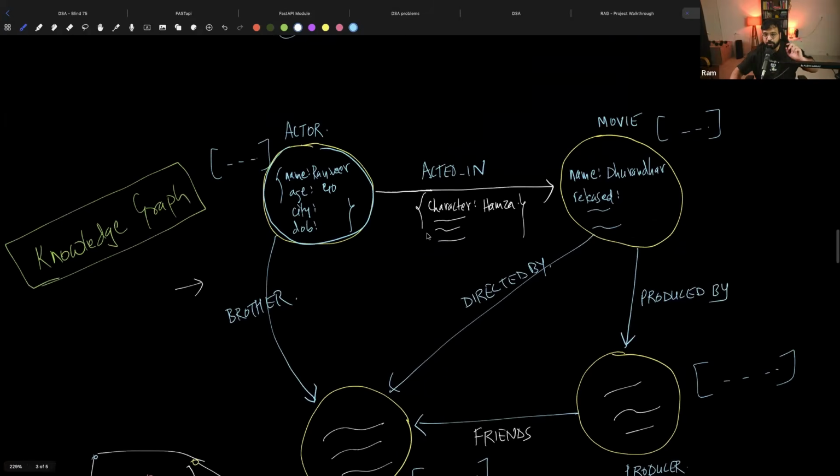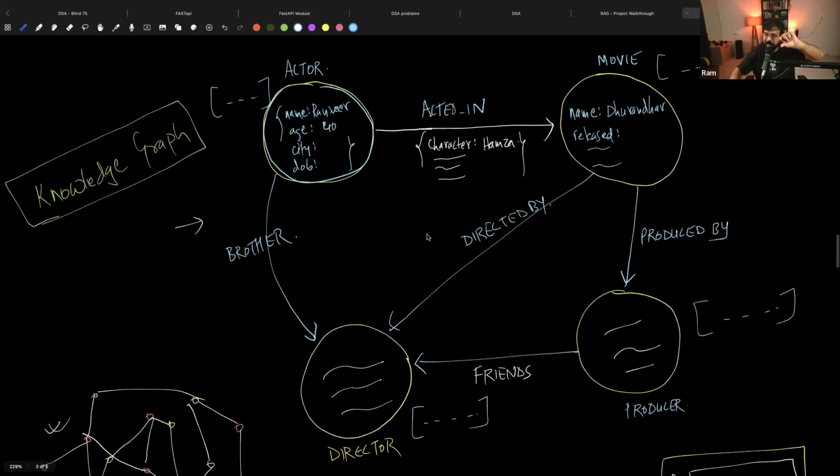So I know what is the information about an actor, what are the fields, what is the information inside a movie, what are the fields. Based on that, I can create some text. I can create a text out of a node. So if suppose this is the node, इस नोड का मैं एक टेक्स्ट बना सकता हूं that Ranveer Singh whose age is 40, who was born in Delhi, whose date of birth is so and so, lives in Mumbai. इस इंफॉर्मेशन को लेके मैं एक सेंटेंस बना सकता हूँ. उस सेंटेंस का मैं एक एम्बेडिंग बना के यहाँ पे स्टोर कर सकता हूँ.